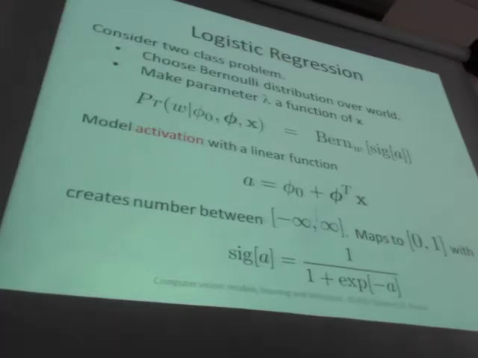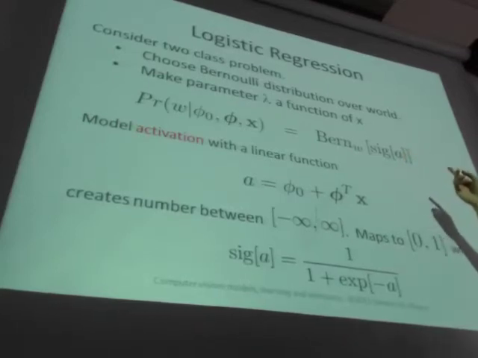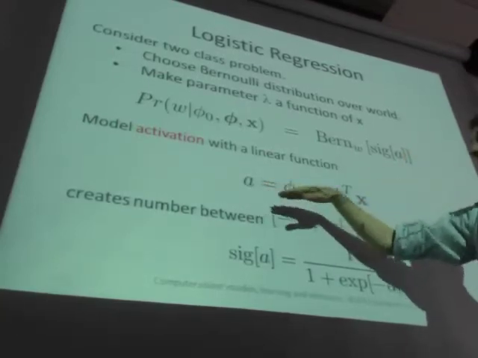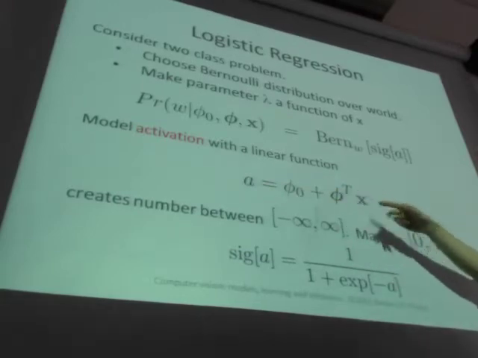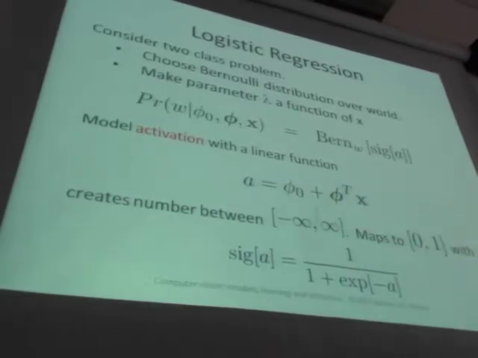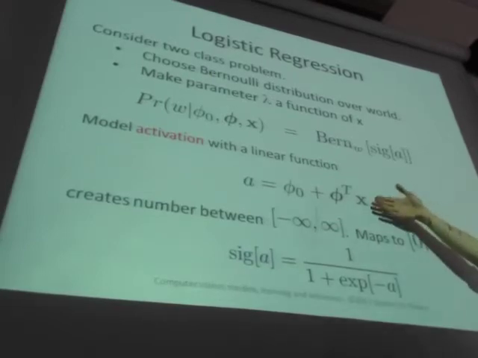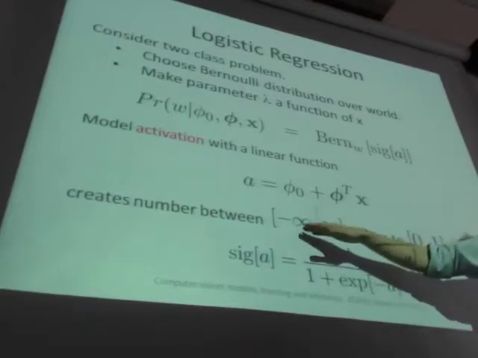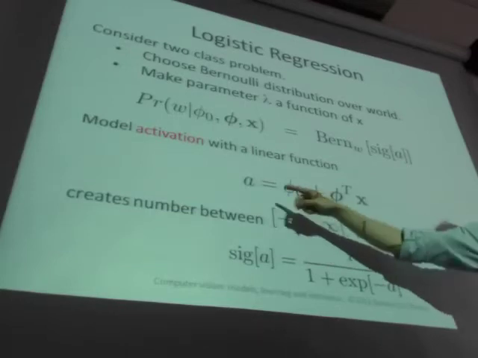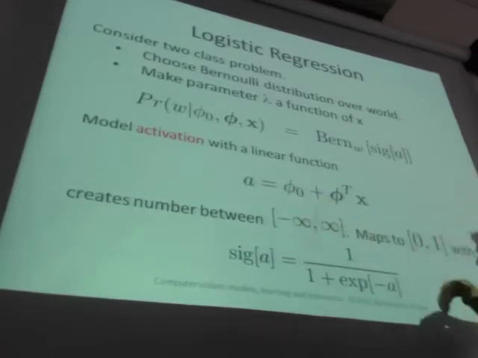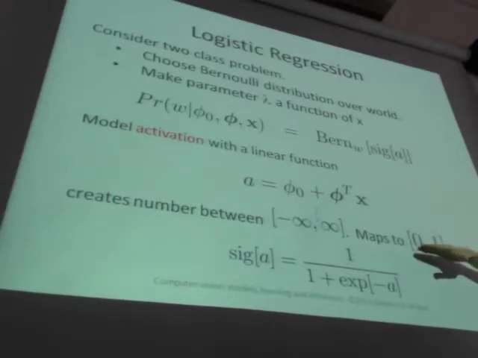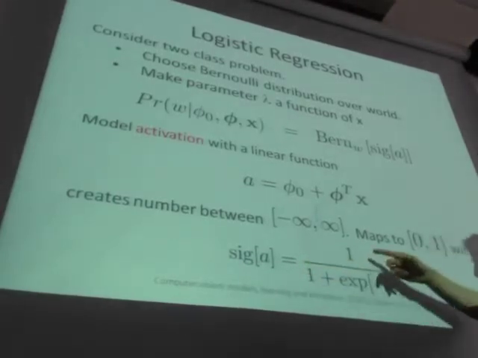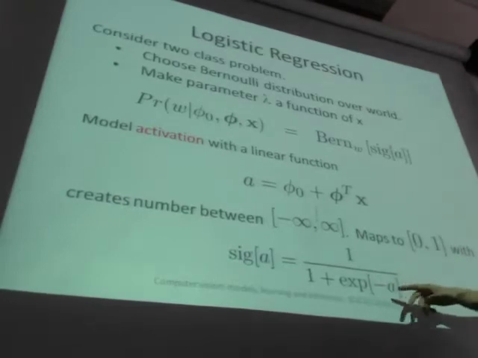All right. So the argument to the logistic sigmoid, A, is called the activation. And we're defining it as phi0 plus the phi vector transpose times x. All right? This shouldn't be too much of a surprise after last week when we did regression, right? I've already explained that the logistic sigmoid is going to map A, even though A is going to be ending up in this range, to the range 0 to 1. And the logistic sigmoid equation, if you need to implement it in MATLAB, is 1 over 1 plus the exponential of negative times the activation.